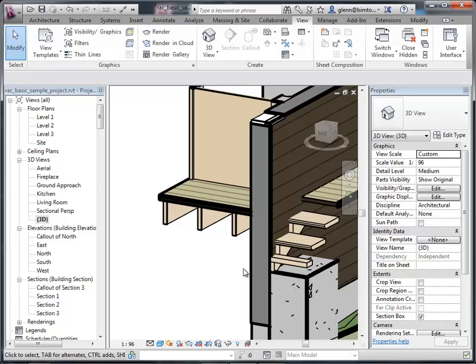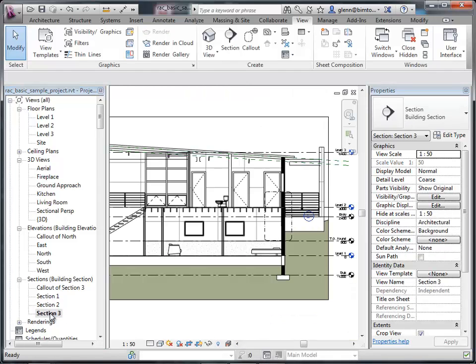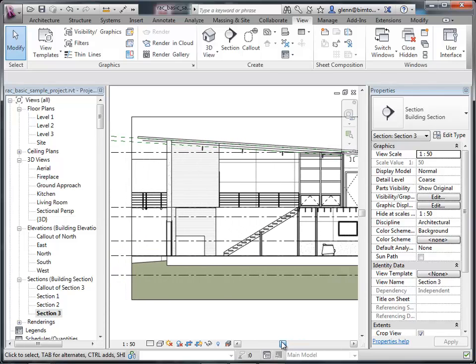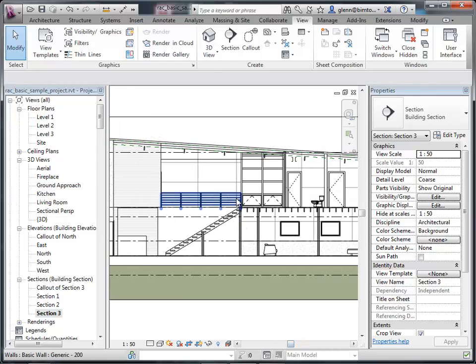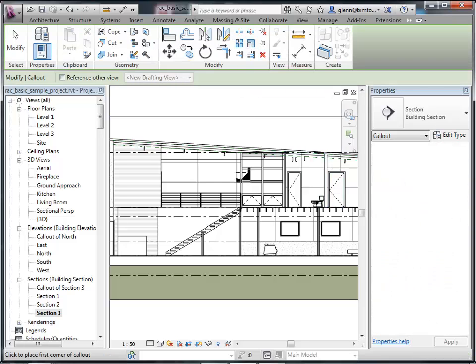Just, can you show me the callout? Sure, no worries. How that works is callouts work either on plan views or on section views. Let me go back to the section view. We'll do a different one. So what I'm going to do is I'll just go to a different corner. How about right at the top of the stairs here, something like that. If I choose the callout tool, I can just highlight the area that I want to see in more detail.